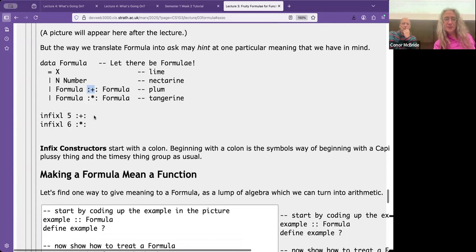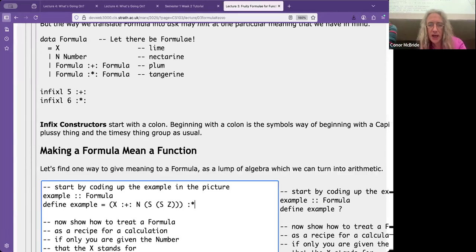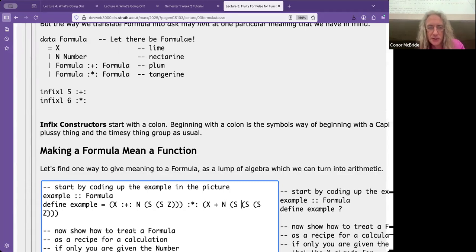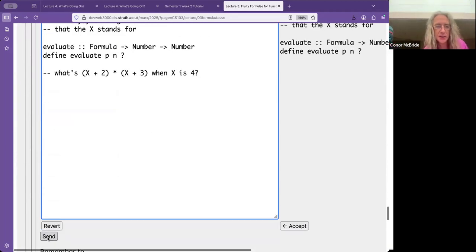Okay, so I'm going to write down that formula. So that's x plus the number successor of 0, times x plus, copy, paste, and then we wrap another spud around the number. And then to make it not look awful, I take a new line and indent a little. And now I hit send.